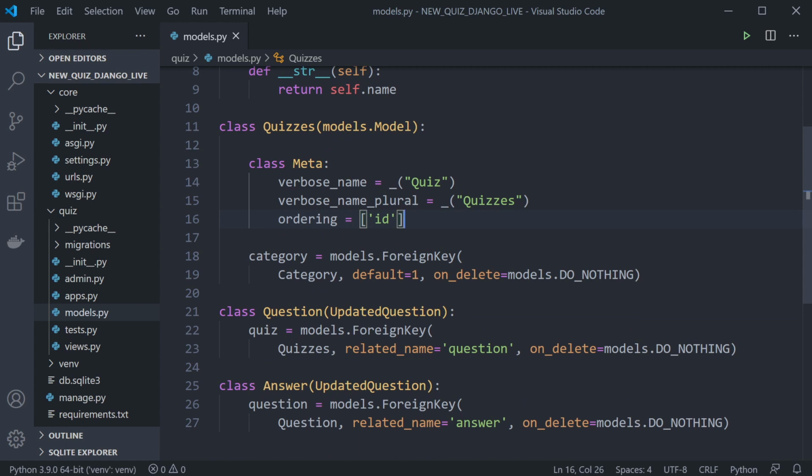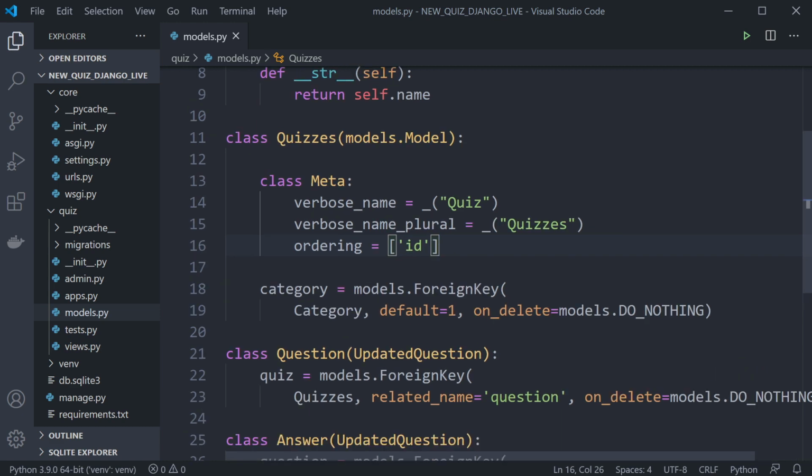So we just add some class Meta here. If you're not already familiar with this, we've got this verbose name, so we can rename the table. Our table might be called something like this, which might be really handy when we're working with queries. But what we actually want to display in our software might be slightly different, or how we might want to refer to this model might be different.